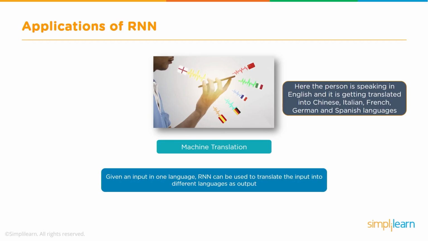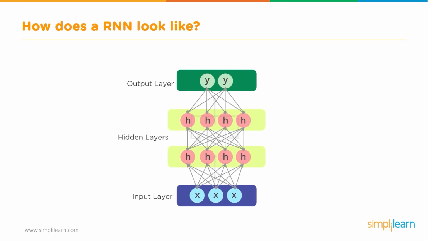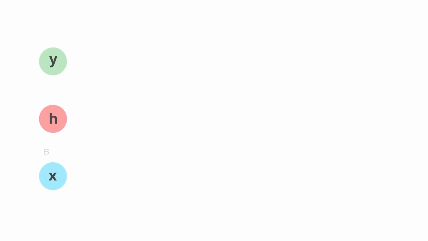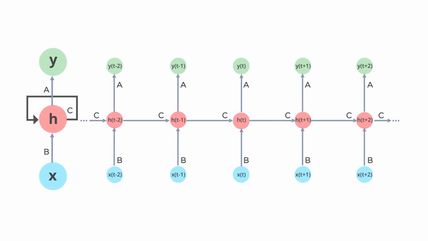Usually we have a forward propagation neural network with the input layers, the hidden layers, and the output layer. With the recurrent neural network, we turn that on its side. So here it is, and now our X comes up from the bottom into the hidden layers into Y. They usually draw it very simplified, X to H with C as a loop, A to Y, where A, B, and C are the parameters.